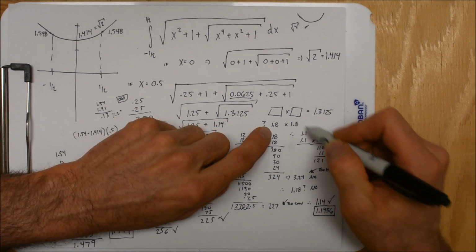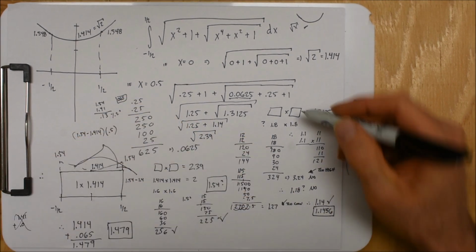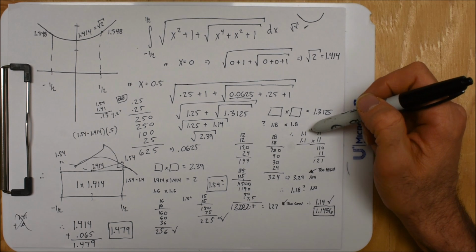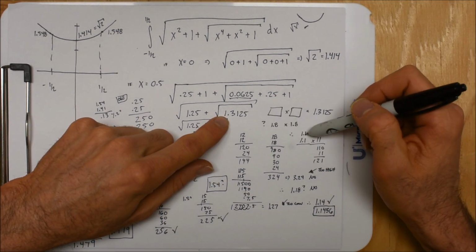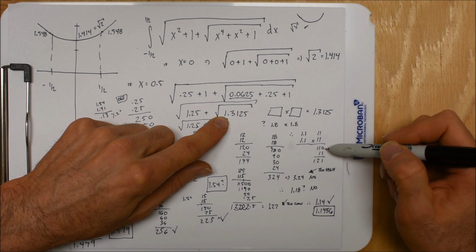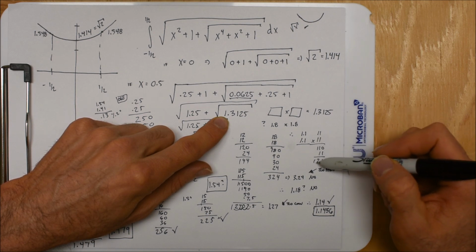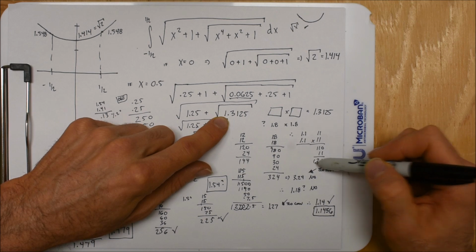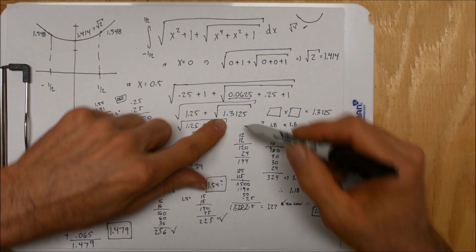No. I'm going the wrong direction. So too high, too high. So then I would guess something lower than this, and I would just say 1.1. Do the same thing. 1 times 10 times this, so this number becomes 110, that number becomes 11, and then move the decimal place. So you get 1.21. Well, that's too low.